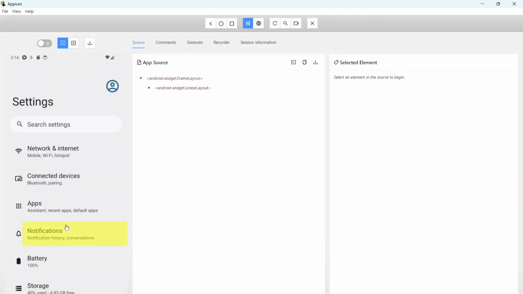Then only it will identify that particular app that you mentioned in the capabilities and it will launch. So I have mentioned in the capabilities, it is the settings app. Hey, you launch the settings app, so it will launch the settings app and allow you to view those elements. For example, here, see, apps.